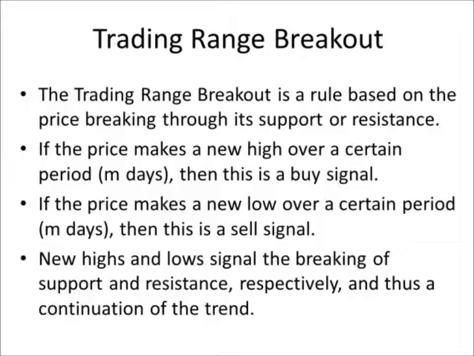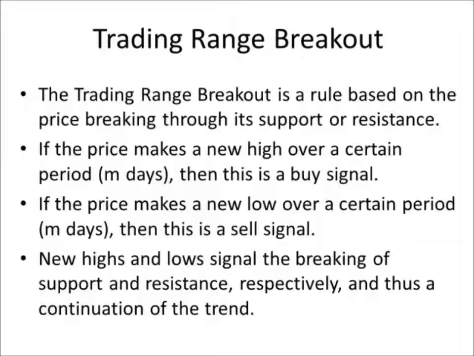So for example, if a price breaks through its resistance, then it's made a new high. If a price is breaking through its support, then it's made a new low. So this is actually a really simple rule. It's just support and resistance. It's just that it's now going to be in numerical form instead of graphical form. And the way we would use this from a trading perspective is that if the price were to break through its resistance, equivalently, if the price makes a new high over a certain number of days, then this is a buy signal. Okay, so we'd have a buy signal whenever the price is making a new high over a certain number of days. We'll say this is M days.